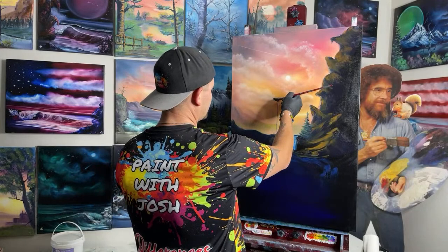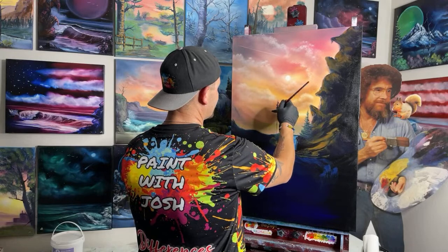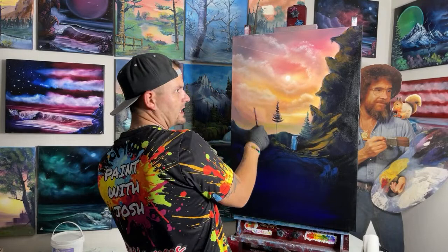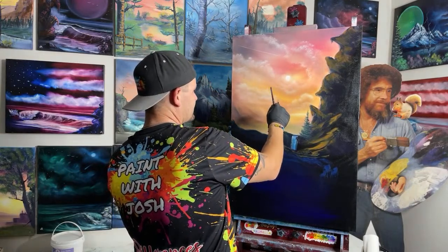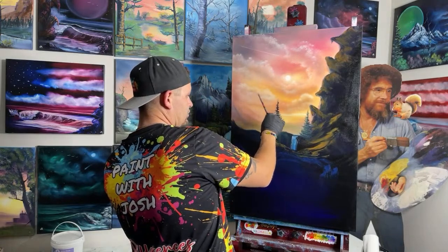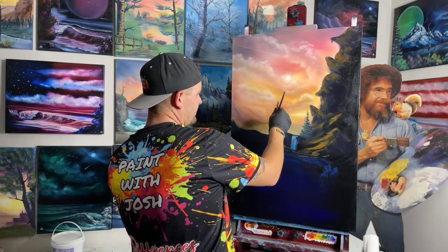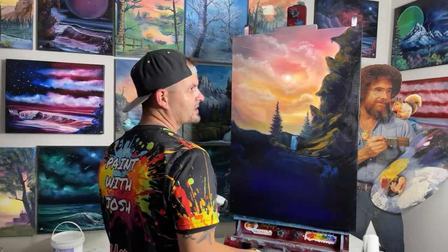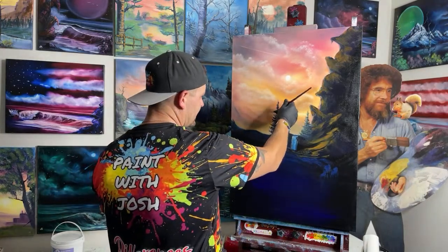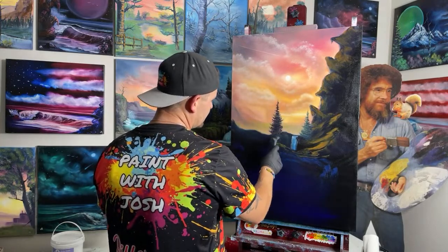Just like that. Coming back in, very lightly tapping up, and the more and more we go down, the more we tap, and the more pressure we give, and then you start to rotate back and forth, bouncing out towards the edge every so often to create those little bits of kind of tree shape, or branches. To be thick enough to where it's going to be able to grab some color, right? When we try to drop our lighter color on there, you got to have it thick enough, but you don't want it to be overly thick as well. That's not going to help anybody.